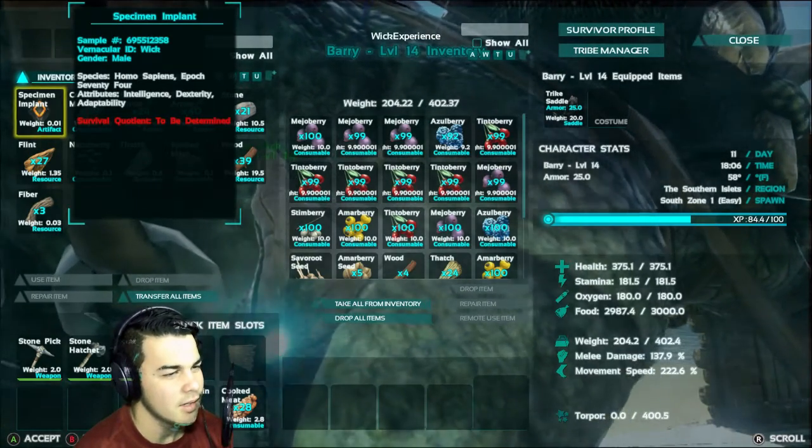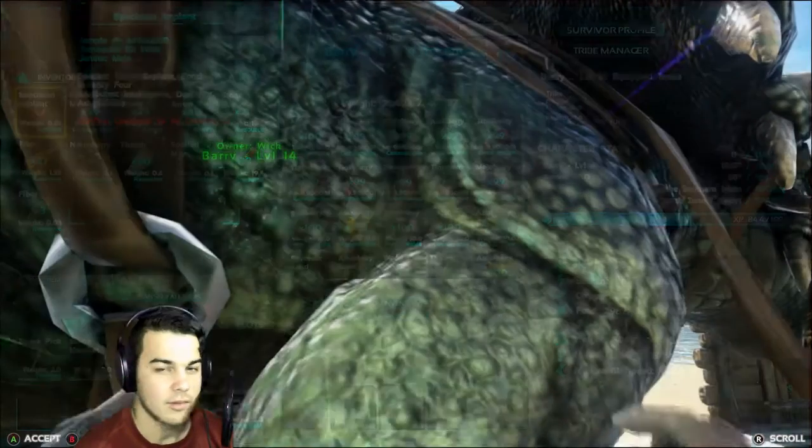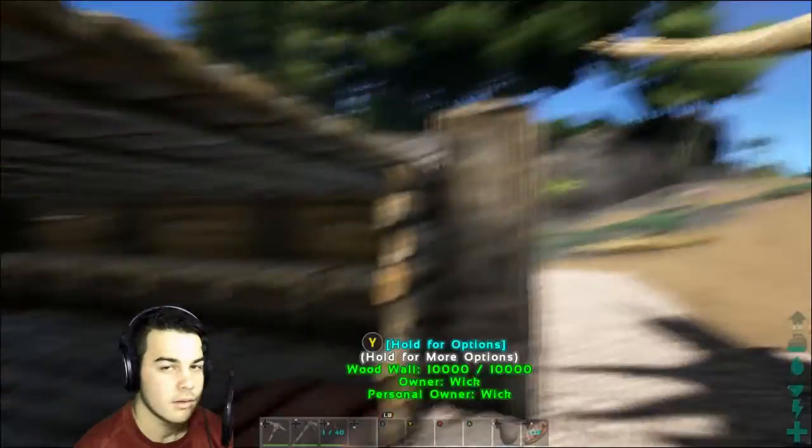I think what I've been pumping is weight. Yeah, I have pumped weight on them, and then maybe one or two into melee, because you get more berries per swing. Hey, could you be quiet? This is kind of my thing.